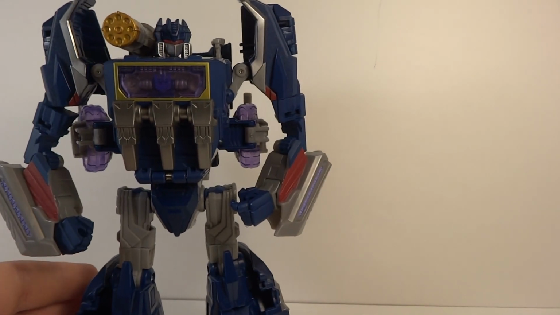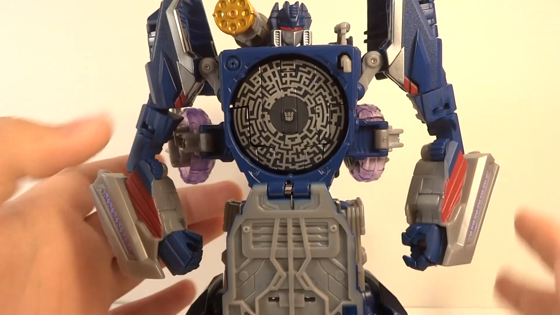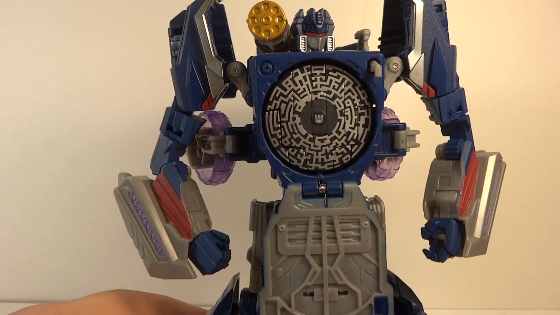Let's try it with Ravage. So let's attempt it with Ravage. As you can see, he looks really cool inside of him. I do like the black. The colors for this pack are really cool, but let's see if the gimmick works any better than with Rumble. So let's see.